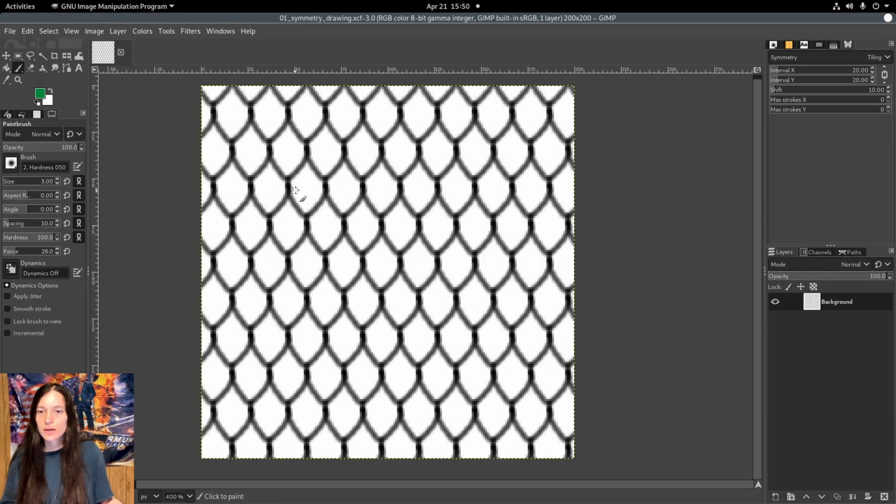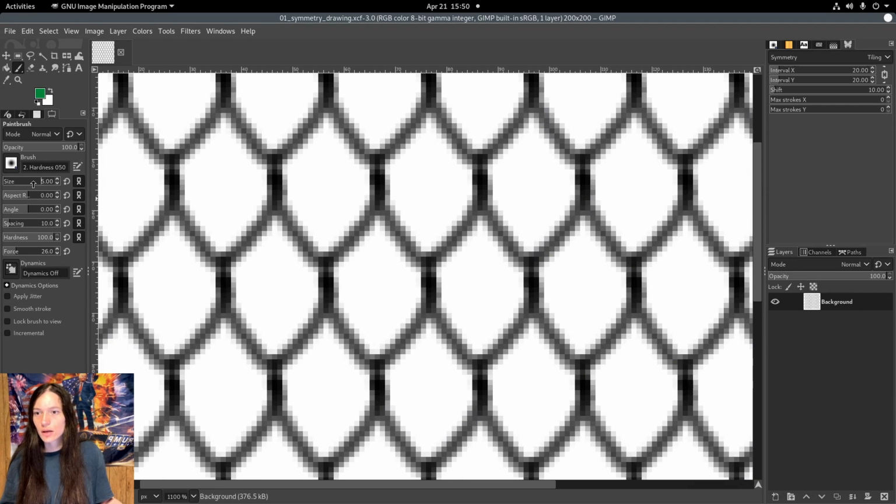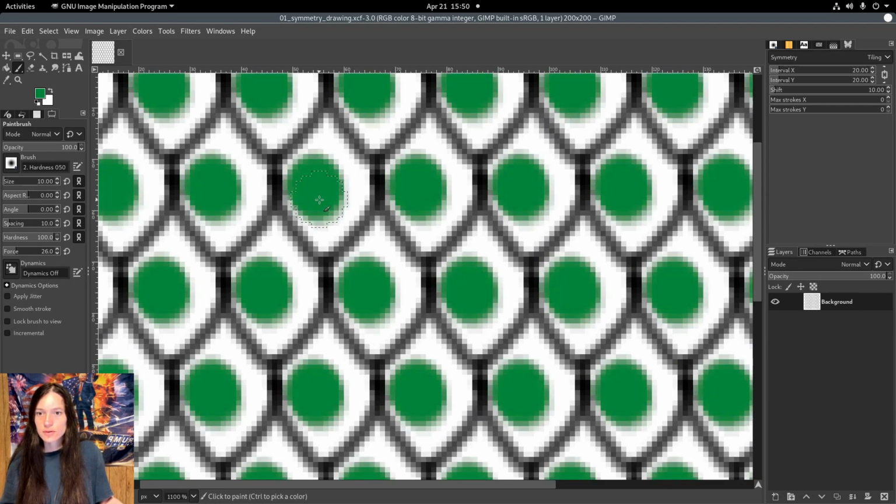So now I can use the paintbrush and smudge tool to fill in the scales.